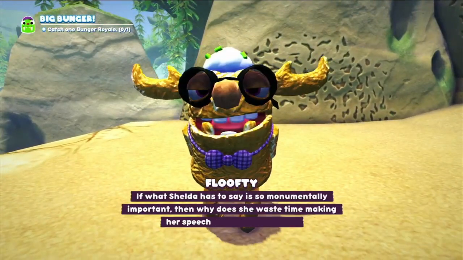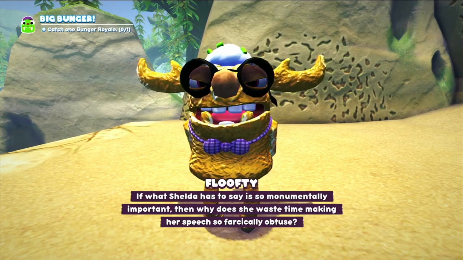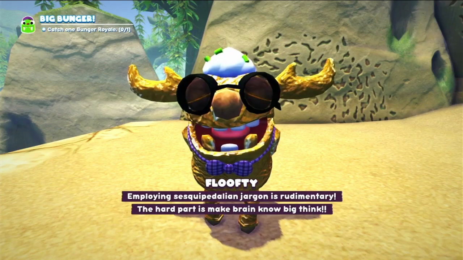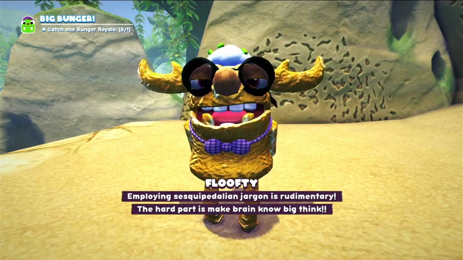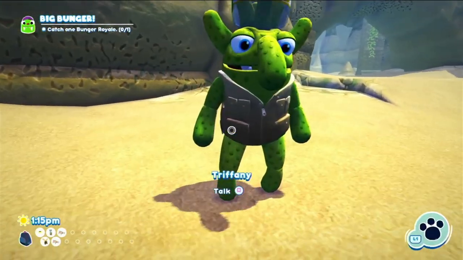If what Shelda has to say is so monumentally important, then why does she waste time making her speech so farcically obtuse? Well, she just wants people to be able to listen to her. The hard part is, I understand what it's like trying to get people to listen to you.